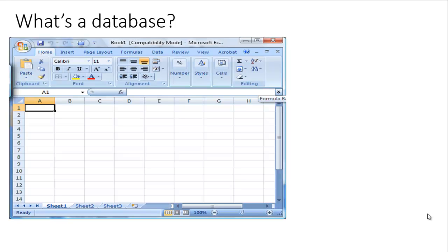A database is simply a spreadsheet with one added part. A spreadsheet, as you know, is a place where you can make tables. Each row in the table is one item of information, and each column in the table is one attribute about one item of information. For example, if there's a person in each row and it has a name, address, and phone number, then each row represents a person and each column represents some attribute or some quality of that person.